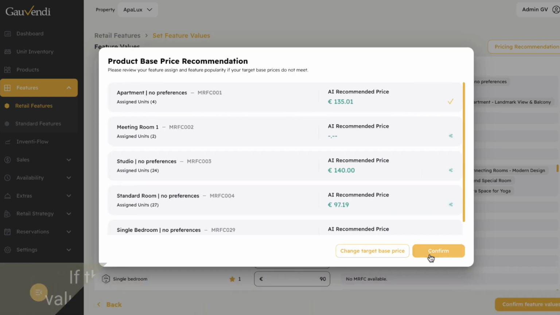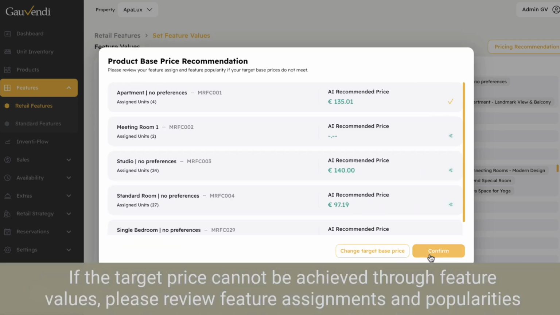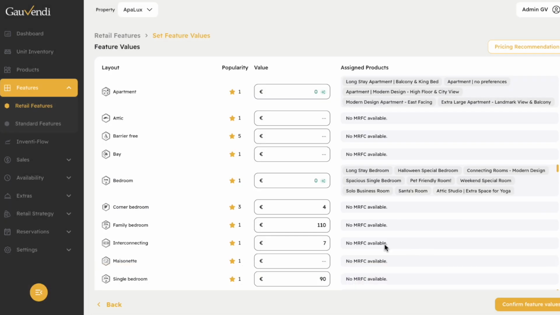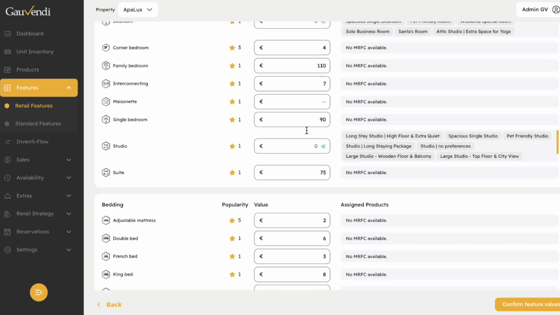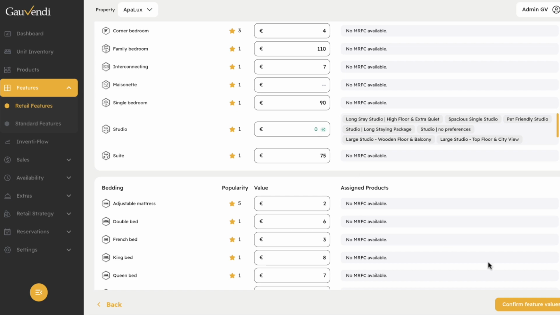And what we do is then we calculate, based on the settings you have on the weightings, potential feature values. The best target prices are played back. You can say confirm, and then all of a sudden you will see different values in all those features, which you can change or just confirm to start with.